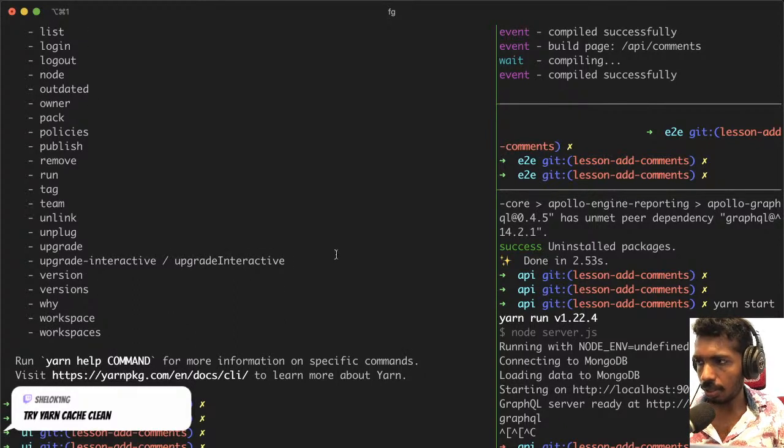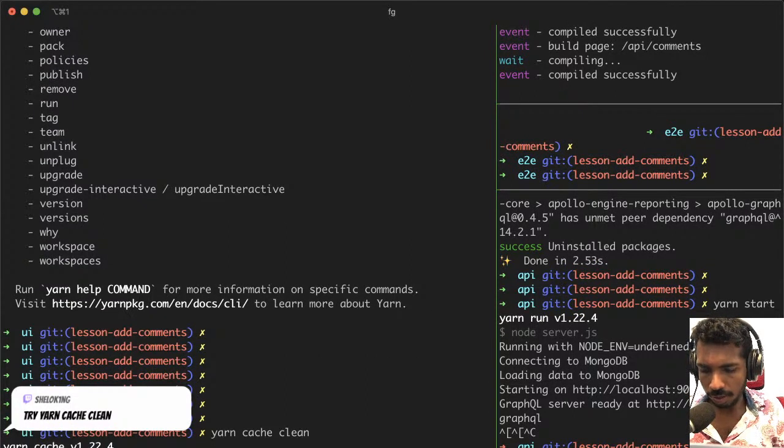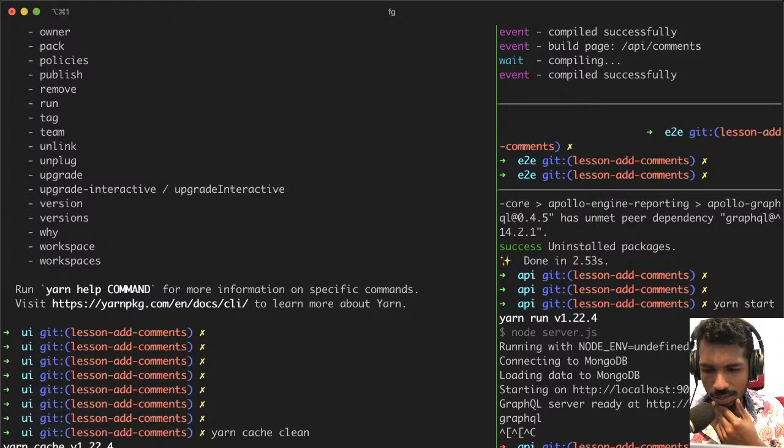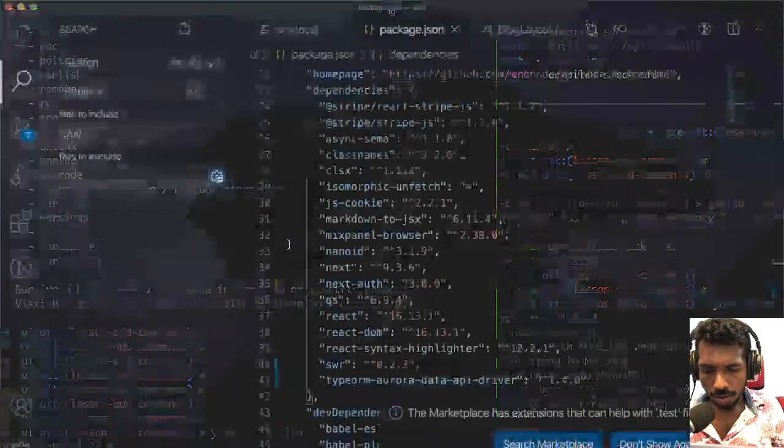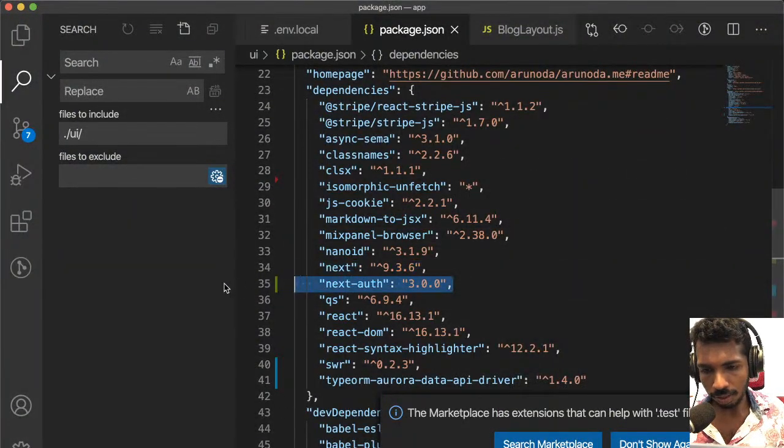Yeah, that's a good one, try yarn cache clean. But we got this from npm as well, so I'm kind of worried why it's gonna work. So yeah, I'm not even sure that this is something from NextAuth.